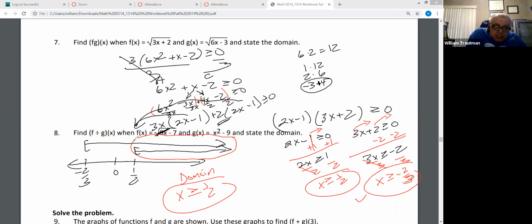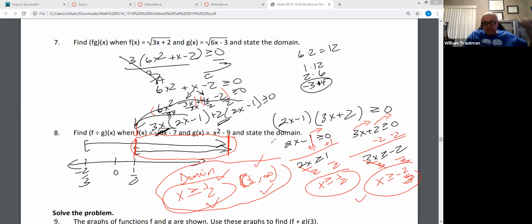Do you see? Where both of the graphs combine, they both touch 1/2, and then they go to infinity, and that's how you would write it. X is greater than or equal to 1/2. Or, in interval notation, you'd put 1/2, and it equals 1/2 because of the bracket. It equals 1/2, so we put a bracket, and it goes to infinity. So this is the domain. Either one of these is fine. Hopefully the back of the book has that as your answer, between 1/2 and infinity.